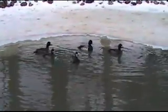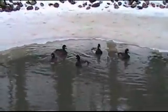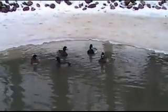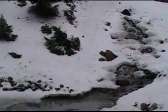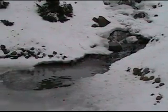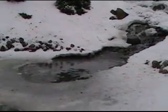This is another pond at Gooseneck Hill. We have three ponds on the 2-acre aviary on the bottom, and we also have 2 acres on the top. So all the birds have 4 acres to fly and swim in with 4 ponds in them. And we have a waterfall. We have tons of water. And again, this is winter, so all the water isn't open. But we keep most of it open with pumps.